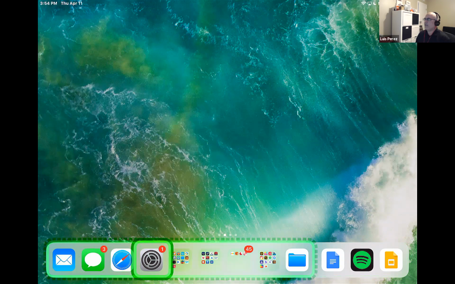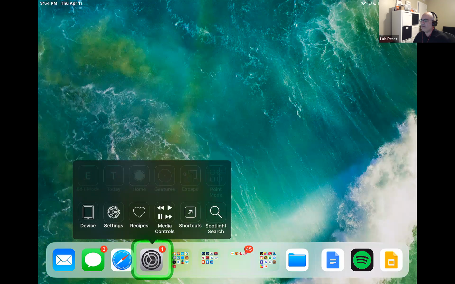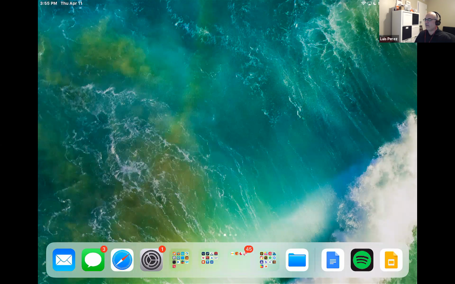Now, the default action, remember, I have it set to auto tap right now. So when I first press the switch, it's just going to make a selection. But the other thing I can do is I can double tap, and that brings up my scanner menu. And within the scanner menu, I can navigate in much the same way. I can go by row and then make a selection within that row. And let's say that I want to go home. Well, then I'll select that option. You'll see that it's filled in a way so that you can see that it's selected. And then I can select it, and that would be the same as going home.